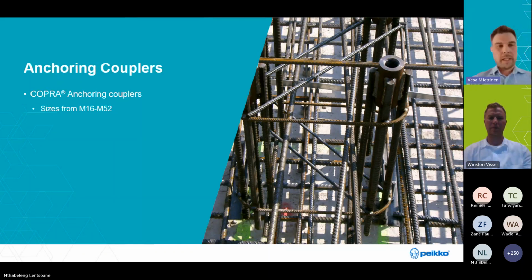Okay, starting from the anchoring couplers. One reason why you wouldn't want to use anchor bolts in a beam connection is that you would have some threaded bars sticking out from the concrete surface. This is not the way to go when you want to rest your beam on top of the corbel. So you would like to have couplers embedded in your column, which allows the beam to slide in on top of the corbel, and afterwards you only add those threaded parts inside the anchoring couplers.